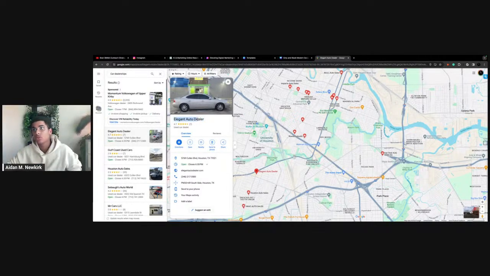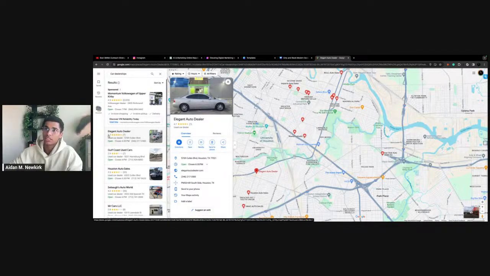So when it comes to doing outreach on Google Maps, I'm looking for a low number of reviews, which means there's a low amount of traffic running through the Google listing. And then normally once I find one that piques my interest, where I see 4.7 stars, but only 7 reviews, right? This first one, 2,323, that's a larger dealership. That's probably something that would be more difficult to try and get in conversation with and actually bring on as a client. So going for these lower numbers will actually allow us to have a higher chance of being able to get in conversation with them and be able to actually offer them what it is that we do, our services that we provide.